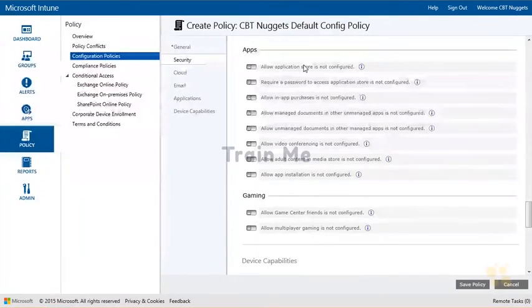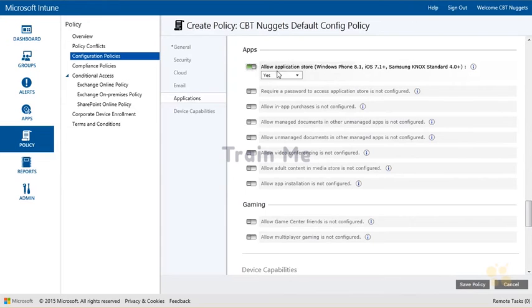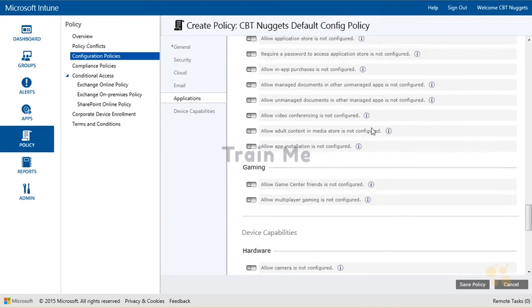The apps are interesting as well because maybe I have tightly locked down corporate iPhones, let's say. And I don't want them to download any other apps, no games, no utilities, no nothing else, but I just want to maybe have only side-loaded apps from within Intune and no allowances for the App Store. Okay, so that could be a setting that I might configure there as well.